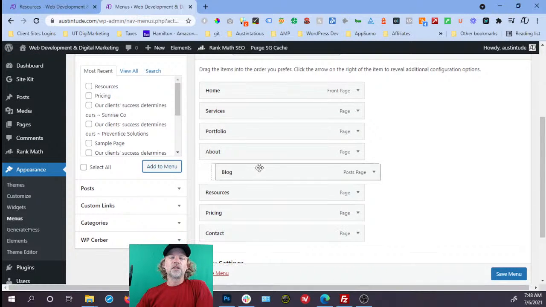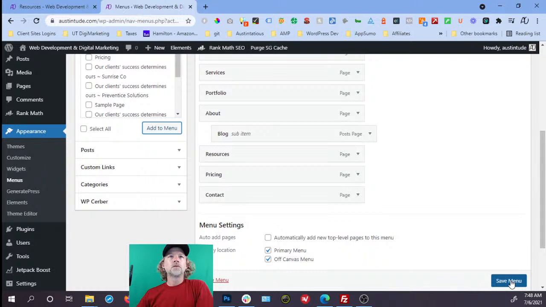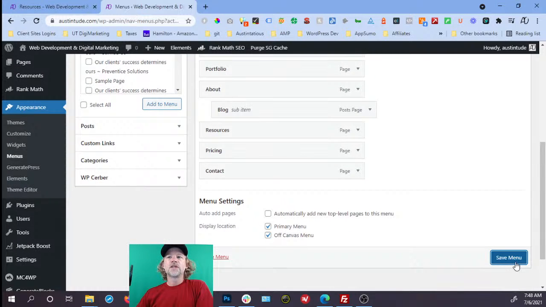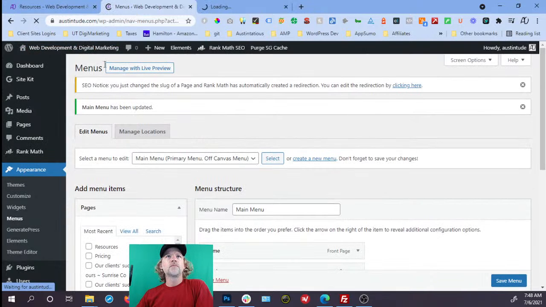I feel like blog needs to go under about. So, save that menu and see what it looks like. Wait for that to finish loading so I know that it's been updated before I open. There we go.